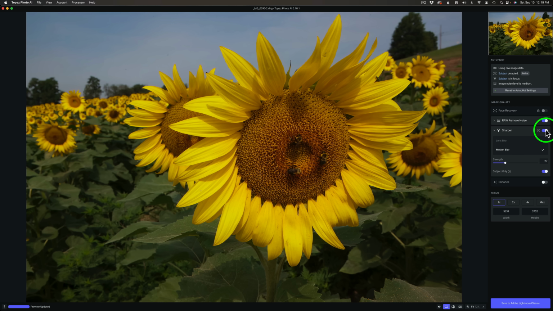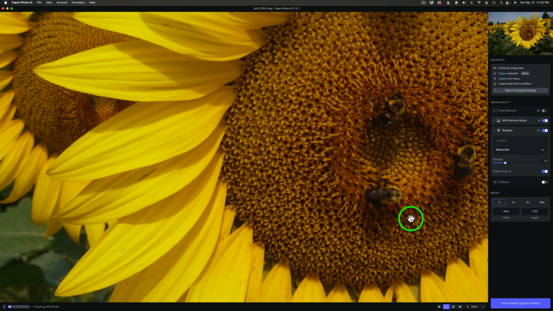Here is the before. I'm going to toggle off sharpening. Here's the before. And here's the after. This video is in 4K, so hopefully you can see that sharpening. But let's go ahead and zoom in to say 200%. And now we'll let it update itself. And as you can see, it's working a lot quicker. It's sharpening right now, and it is done.